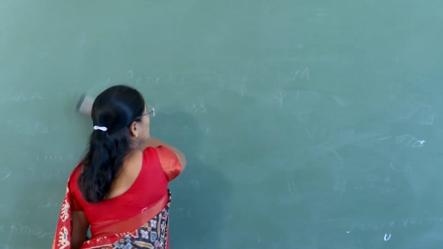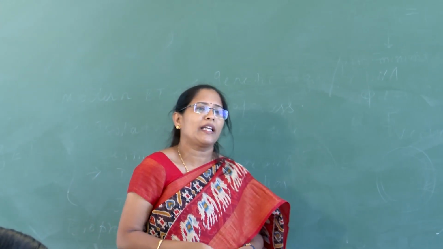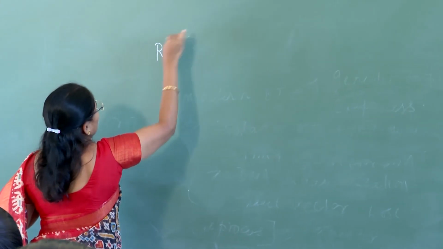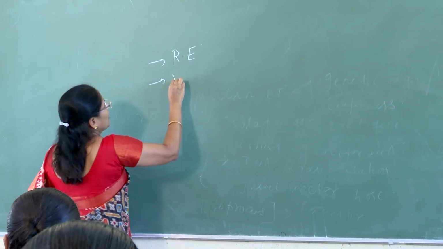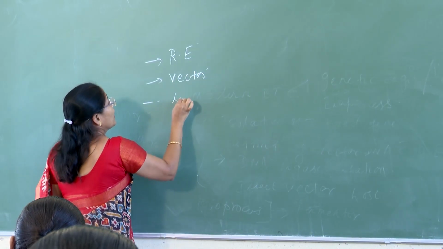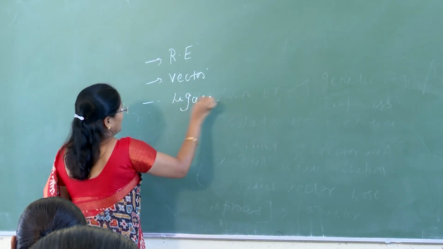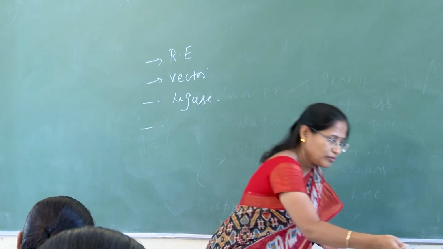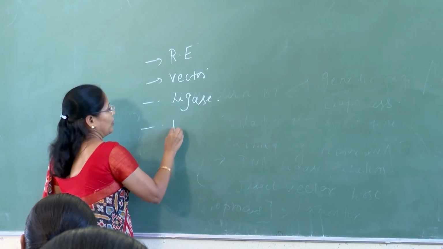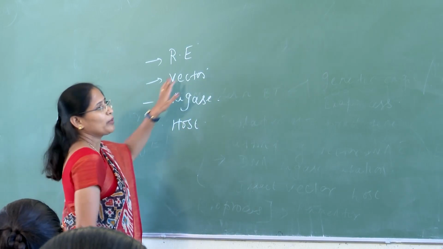So now what are the tools that are required over here to do my rDNA? First, I used a restriction enzyme. Then I used a vector. Then I used a ligase. Then I used a, what did I use? I used a host. Okay, so a little bit in detail we can study.